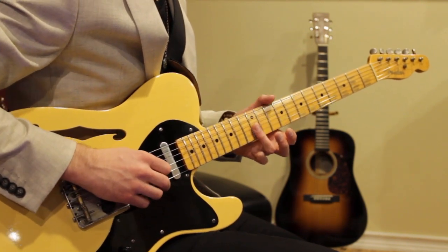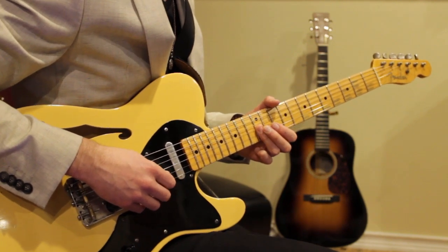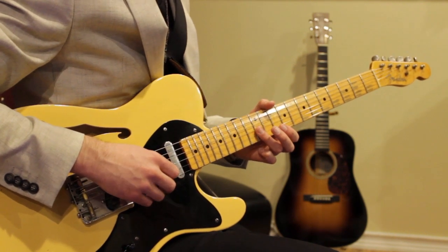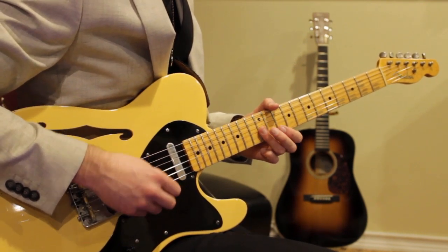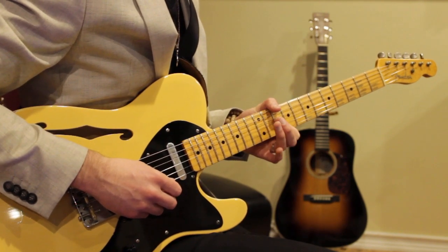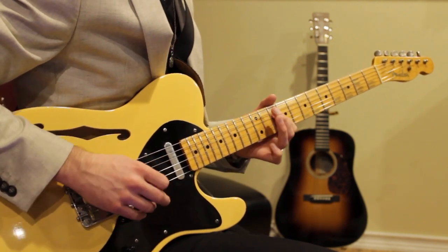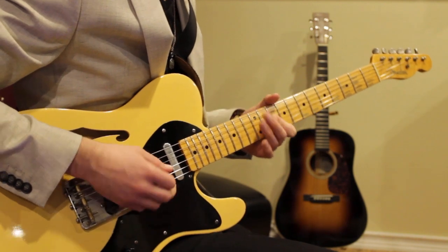Then we move to what's called double stops, which is where you hold down two notes at a time. And I'm doing that by taking my third finger and just sort of smushing it down at the 12th fret on the second and third strings. And then you go to 10-10. So the second measure is... And I might shake those notes a little bit.